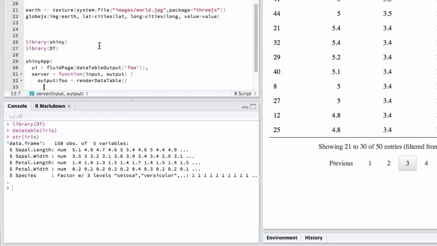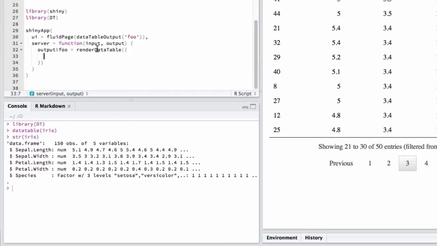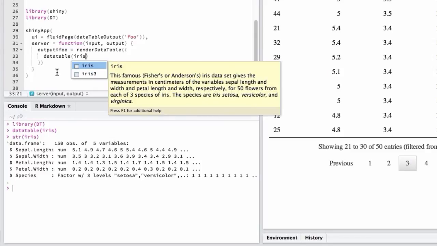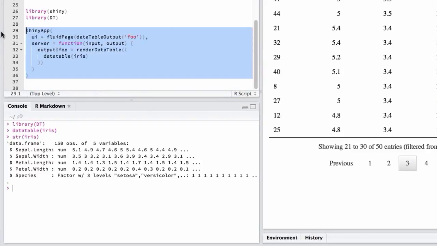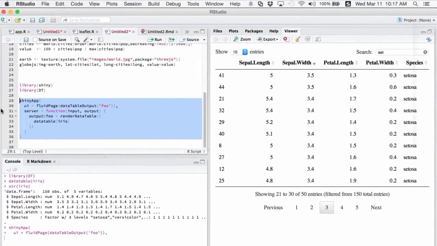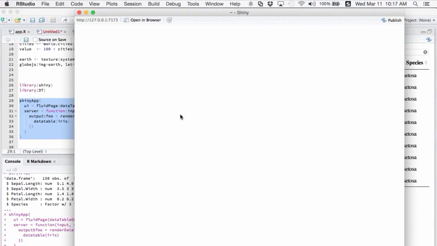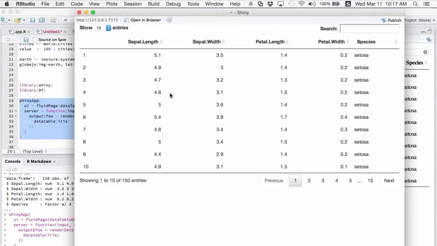Render data table, and the argument for this function is just the widget. So the widget is like data table arrays. So then I can render the table widget just in a Shiny app.